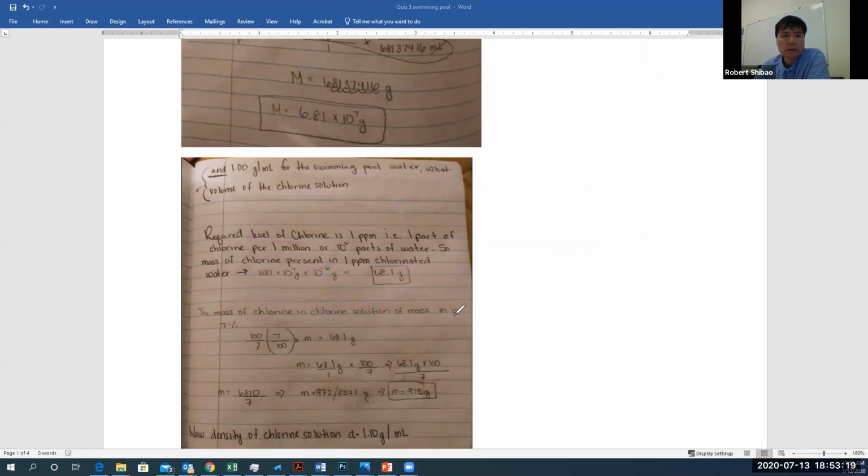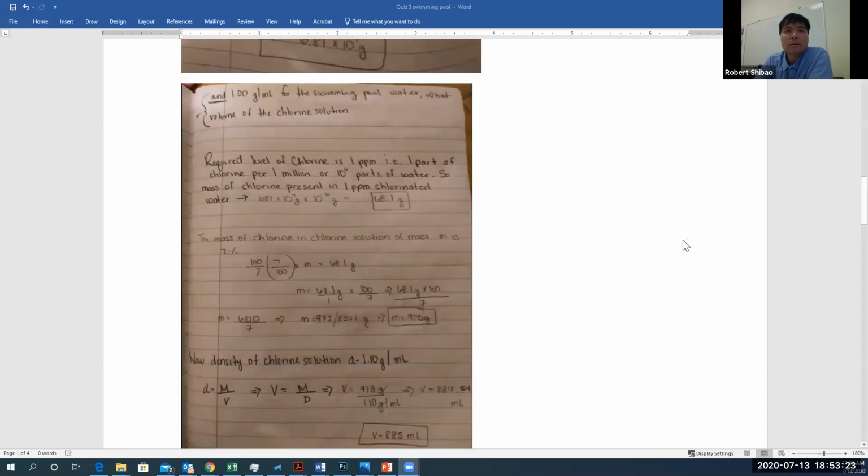Okay, let's go on here. So now, okay, now this is good. It helps having these descriptions here. And so we got the level of chlorine. This is grams of pure chlorine. Pure chlorine, we have to differentiate that from chlorine solution. Chlorine solution is a mixture. Chlorine is just how many grams of the chlorine atoms we need. And this is how many grams of mixture we need here.